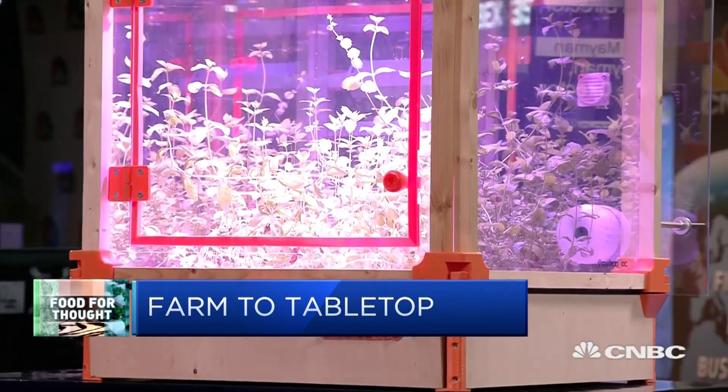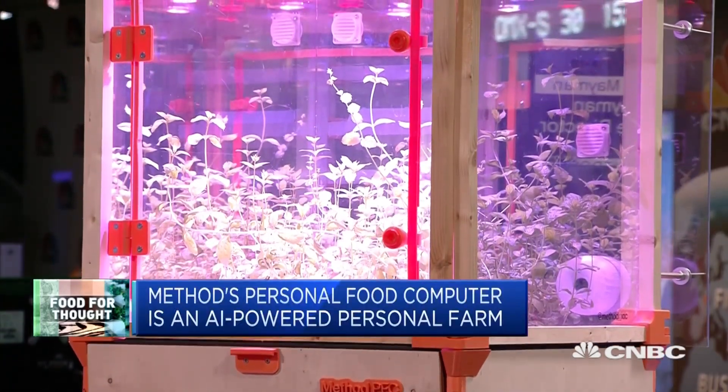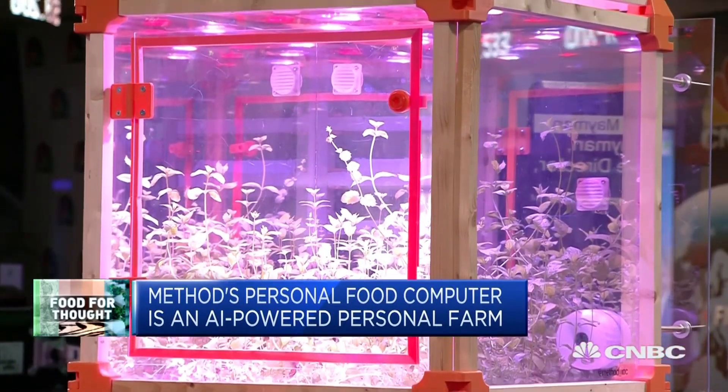For instance, if this is sitting here in London and we're growing some tomatoes, we'd be able to take the lighting conditions, the humidity, the air temperature — things like that from, let's say, a Tuscan hillside — and grow a delicious Tuscan tomato right here in London. So it's not a popcorn machine, just to be clear. Our first guest thought it was a popcorn machine when he walked past it.